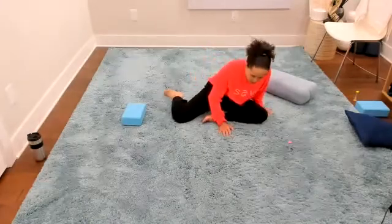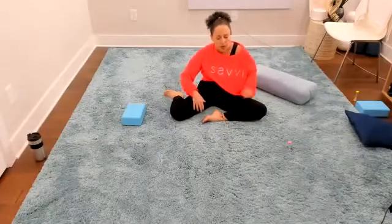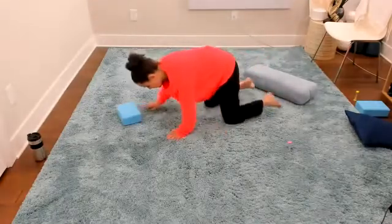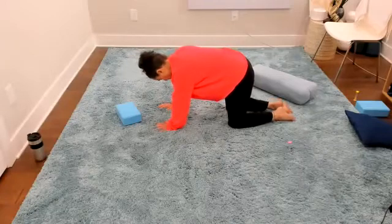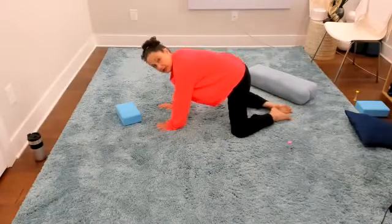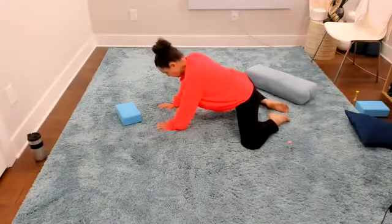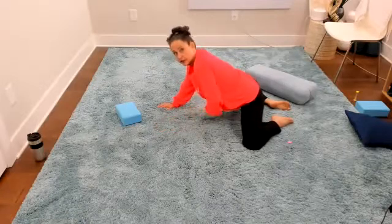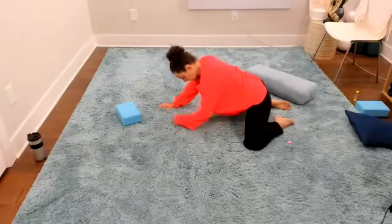This is especially for the inner thigh and groin. So what I'm going to do to get into it easily is I'm going to go to the side for you guys to see. Coming up on all fours for a moment. And then letting those knees go out to the side. Just wherever feels good, like you're going to get a stretch. Then shift your hips back a little bit until the hips and the knees are level.